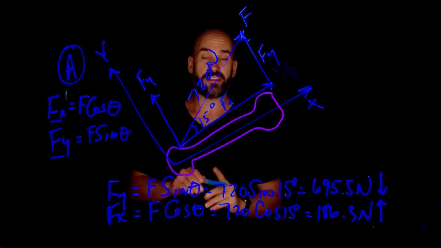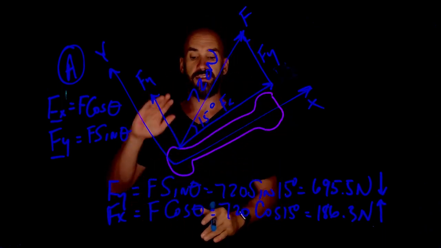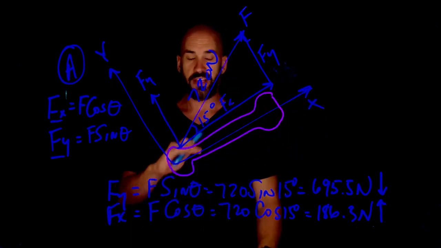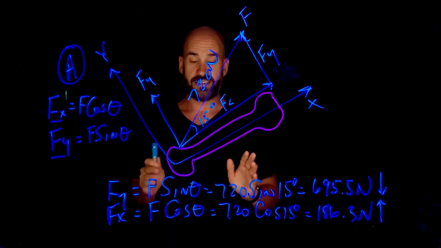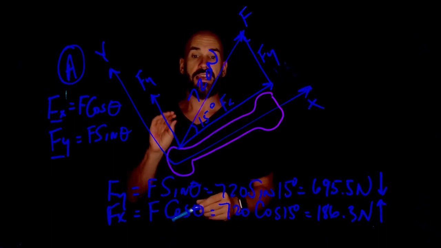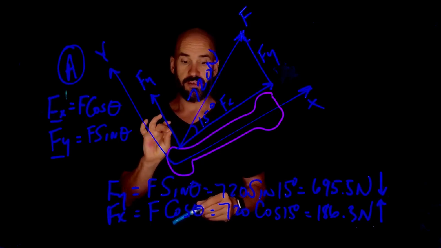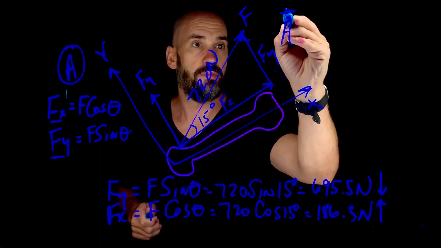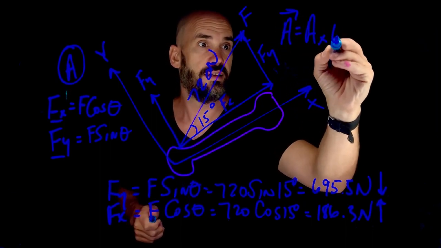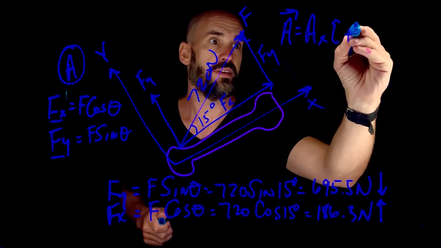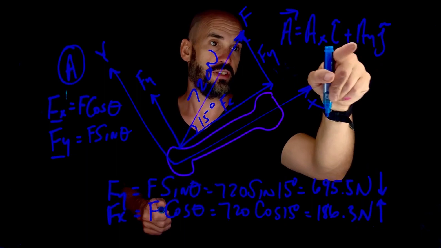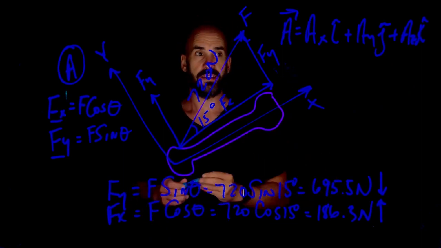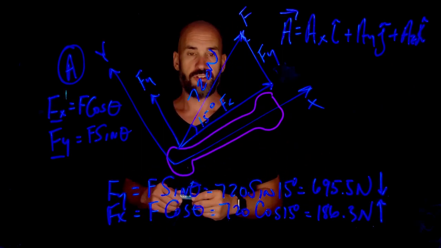The next slide has a summary of everything we've learned so far, how to get the magnitude and the direction from the components, and how to get the components from the magnitude and direction. Use that as a reference if you need to. And lastly, the last thing I want to say for this video is just a reminder that if the vector is pointing in 3 dimensions, you want to say that the vector is written as Ax times i hat, or in the i direction, plus Ay times j hat, which is in the j direction, plus Az k hat, which is in the z direction. K hat's in the z direction. Okay? Just a reminder of that.